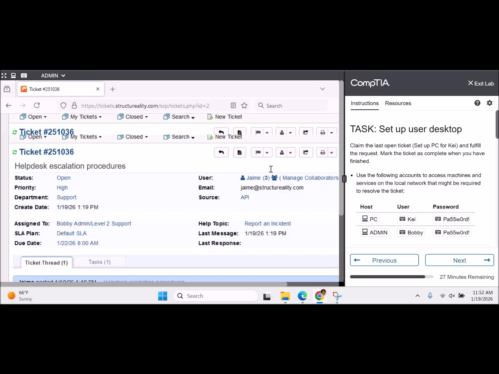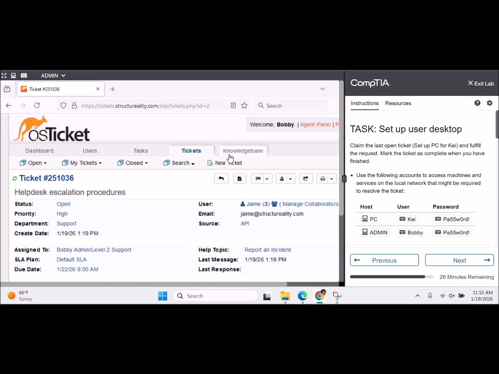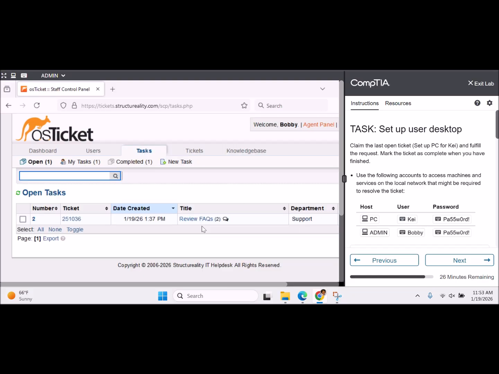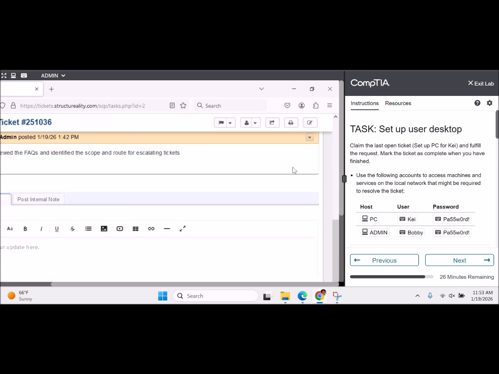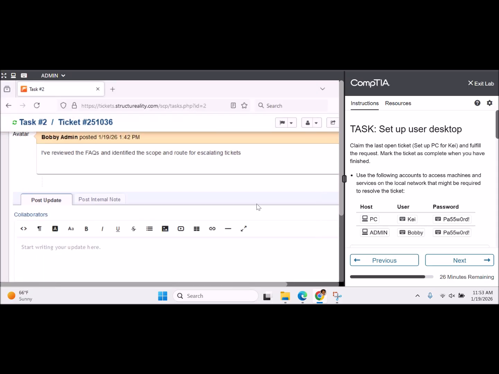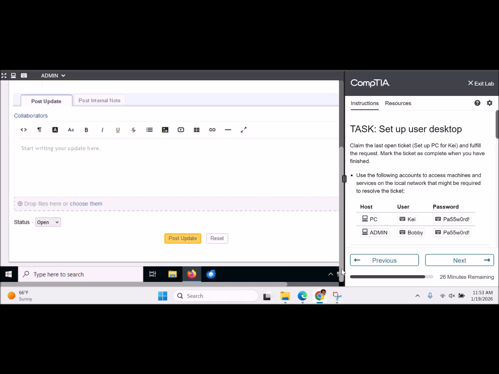Maybe I can... there's only this one open. So when I get a task, does it say anything else? It just says this. There's supposed to be 2 messages in here. Review the facts for this ticket.